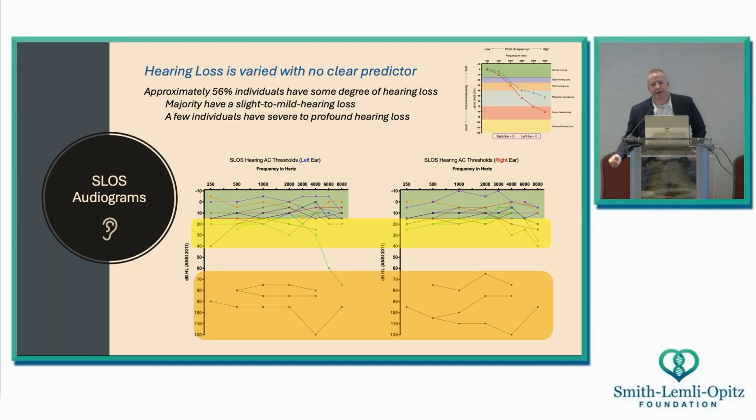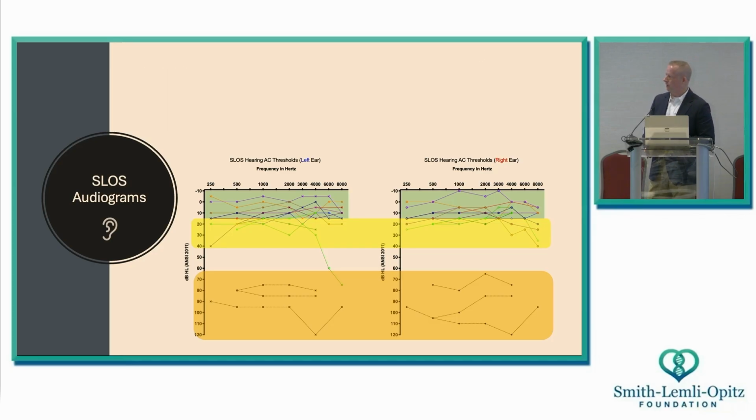Now, am I going to immediately assign that to Smith-Lemli-Opitz? I'm not. I think it's fair that you probably should check other non-syndromic causes. There's a very, very common non-syndromic sensory neural hearing loss of severe degree. It's called connexin. And that probably should be included whenever you have some severe or profound hearing loss. The third individual here did pass a newborn hearing screening, but had a progressive loss of hearing that I think reached the severe to profound level by, I think, about age 8. Again, hesitant to assign that directly to Smith-Lemli-Opitz.